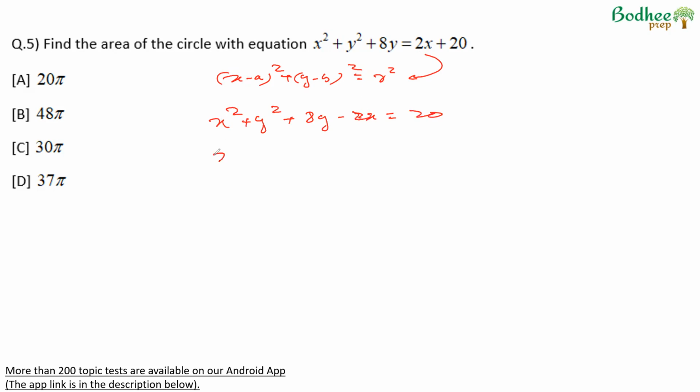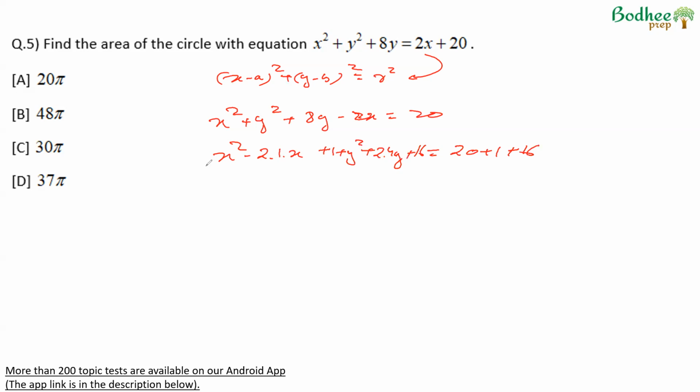Now, if I look at x square minus 2x, it is nothing but x square minus 2 into 1 into x. Therefore, I need the square of 1. So we add the square of 1 here, and we add the square of 1 on the right hand side. Plus y square, 8y is 2 into 4 into y. So we need the square of 4. We add 16 here, we add 16 here. a square plus 2ab plus b square: 2 and a are there, so 4 becomes b. We add the square of 4 on both sides.